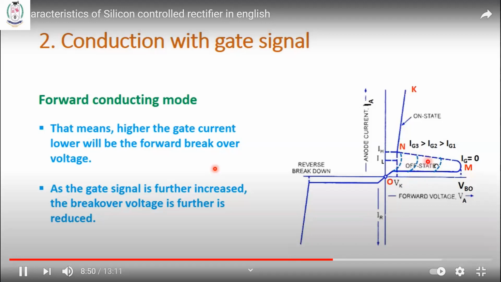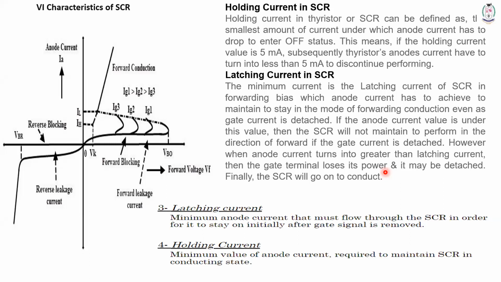So we have drawn for various gate currents, and yesterday we started, yeah, Rashmita told you the latching current and holding current. Very good, ma. So I told you it's one of the important two marks. Define latching current, define holding current is one of the important two mark questions.